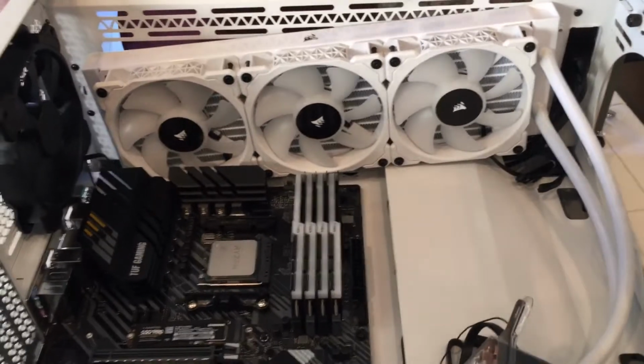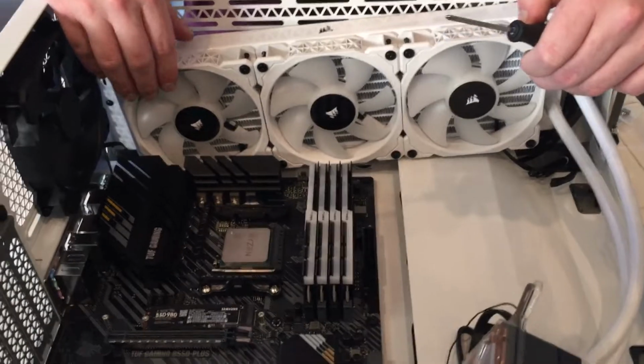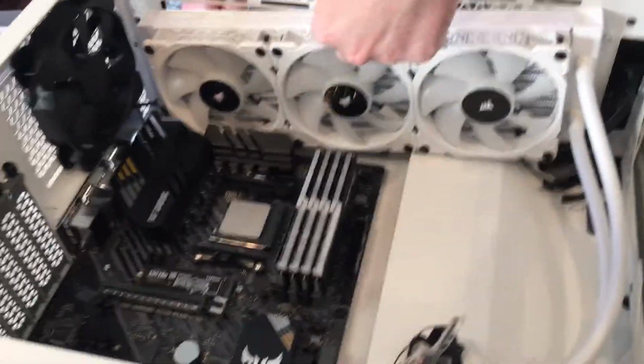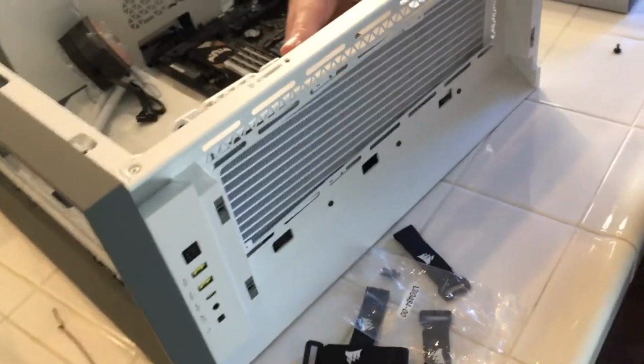Guys, so we got the fans on the radiator. Actually, man, it looks so clean. I'm so happy with how it looks. So we have the fans here. They're gonna be blowing through the radiator. This is the top of the case, so it's gonna be blowing out the top. And then we're just gonna be mounting it right onto this bad boy.